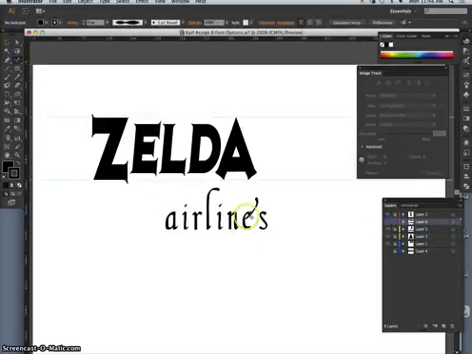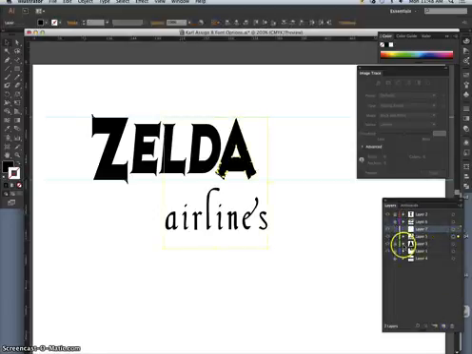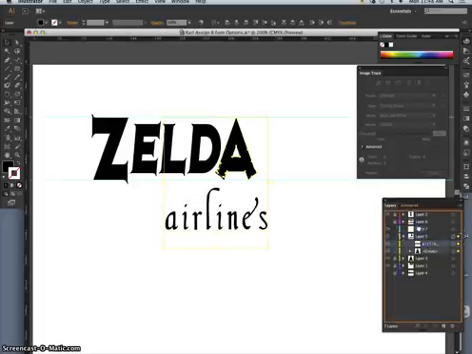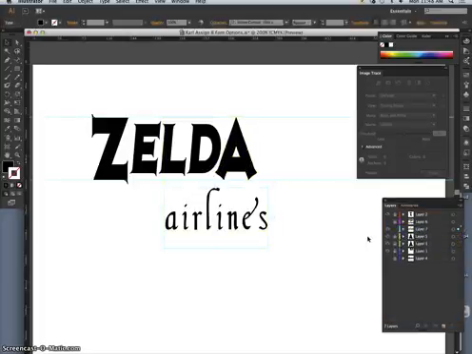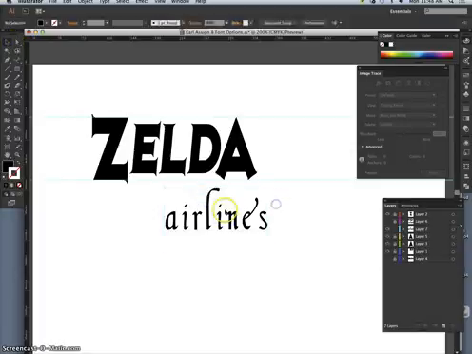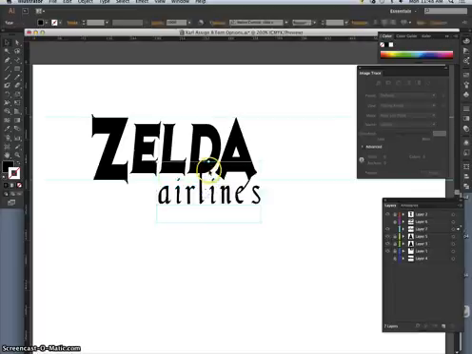But I think this is more what I want for my idea. So let me move it into place. Let me move on to a new layer, the airline part, so I can keep that A I'm going to modify later out of it. And let's try. There's certain things we can do. For one, what if I wanted to cut out the top of the L from the D? We have all kinds of options like this. This is what Illustrator is designed for.